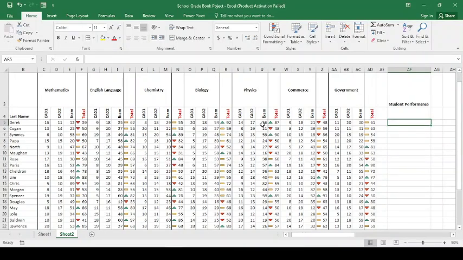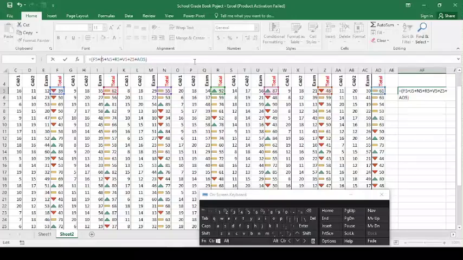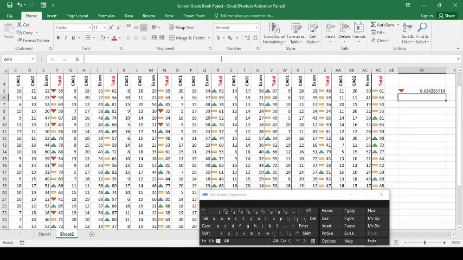So we are having English, mathematics, chemistry, biology, physics, commerce, and government, right? And the base score of each of the subjects is 100, which brings us to having 700, right? So this simply means I'm going to be summing up each of the total scores. Then I do a divide by 700, and I have that.